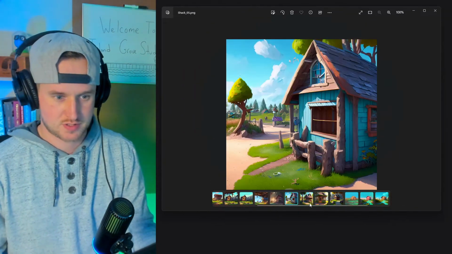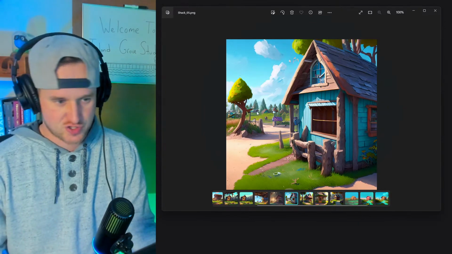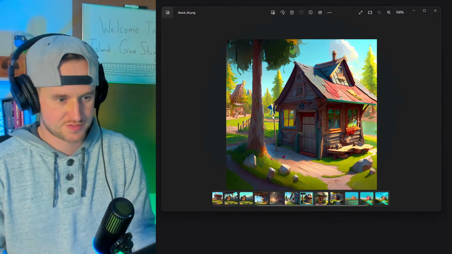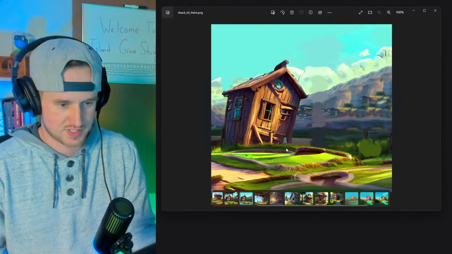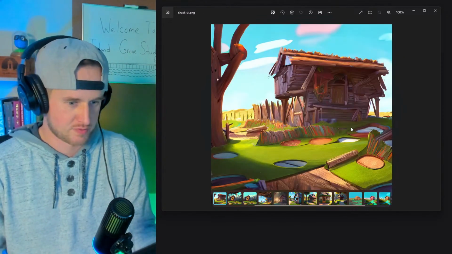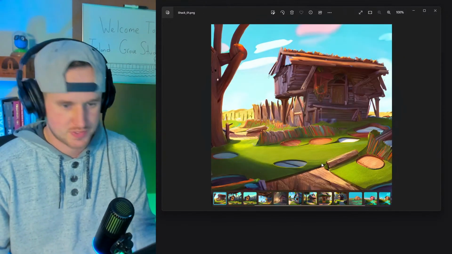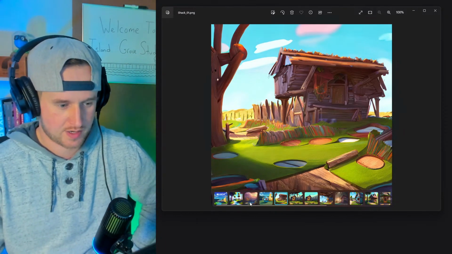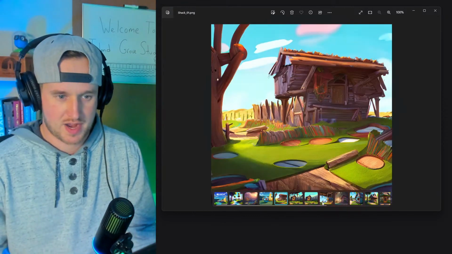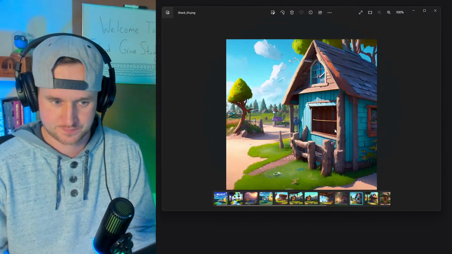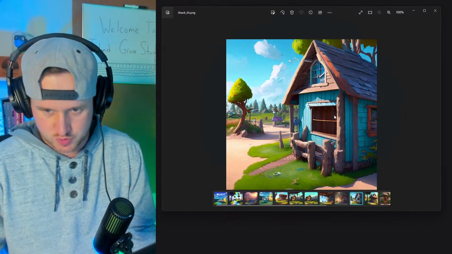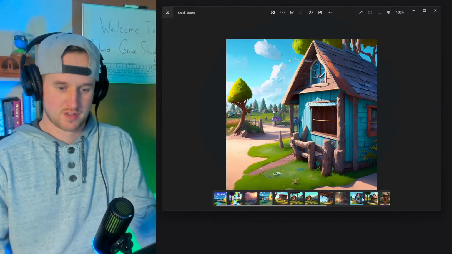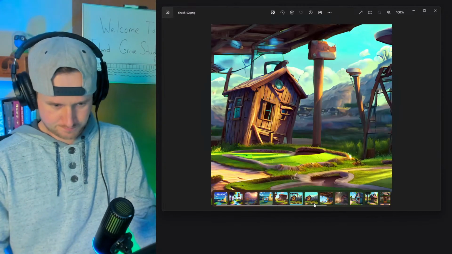I got some images of a shack, and I tried to get a mini golf course in the background. Some of them look kind of like a mini golf course, this one especially with the green here, but some of them, I tried its hardest. This one has sand traps, but all of them I tried to generate with a wooden shack in the background because that's where Roland lives. So this one I wanted to use one with a giant hole in the opening because this is more accurate to what the shack will look like.